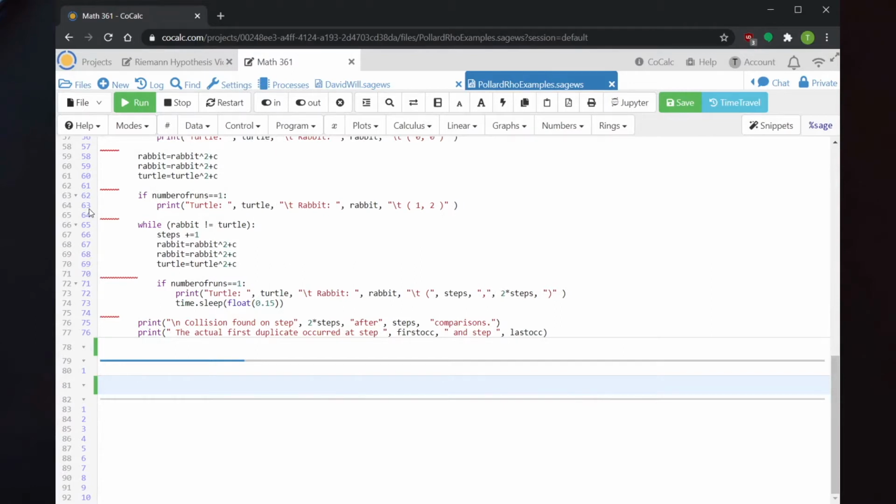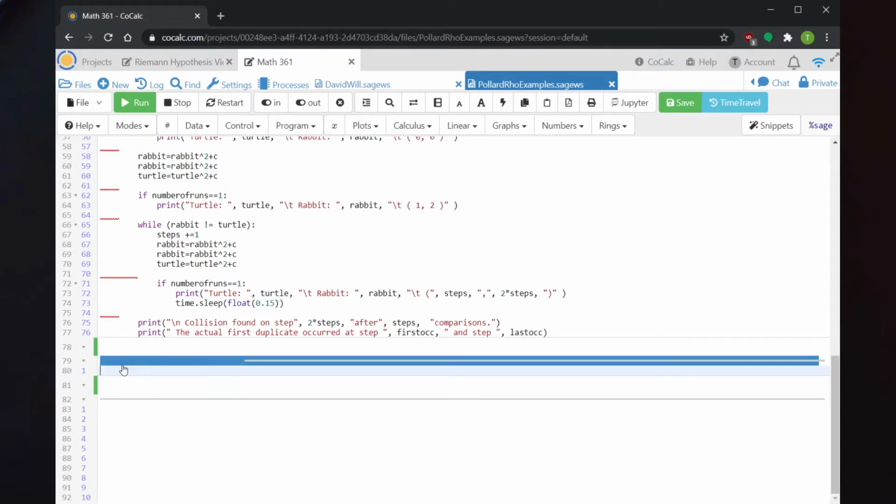Now, as a way of demonstrating what's really happening here, I wrote a couple example functions in Sage for us. And I'll note these example functions that I wrote to show us this are posted to our class Sage folder. So if you want, they're under Pollard rho examples there.